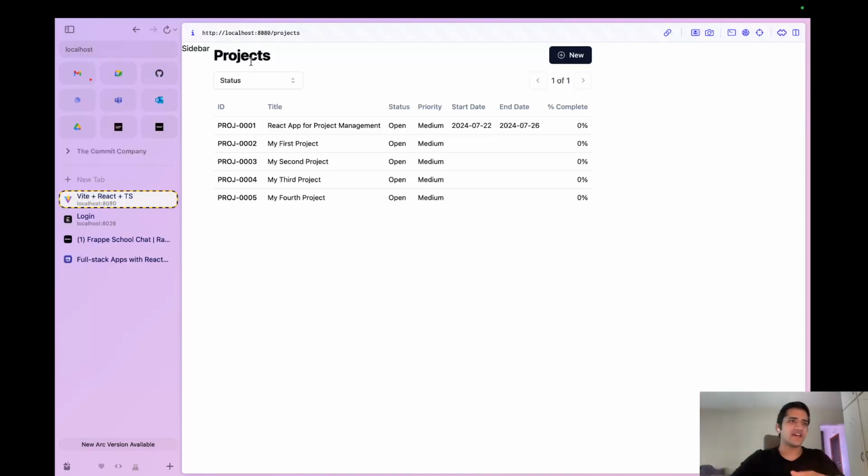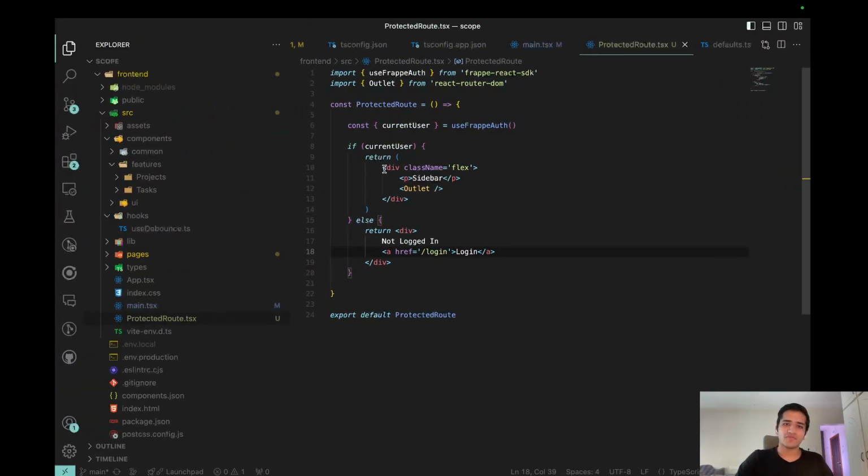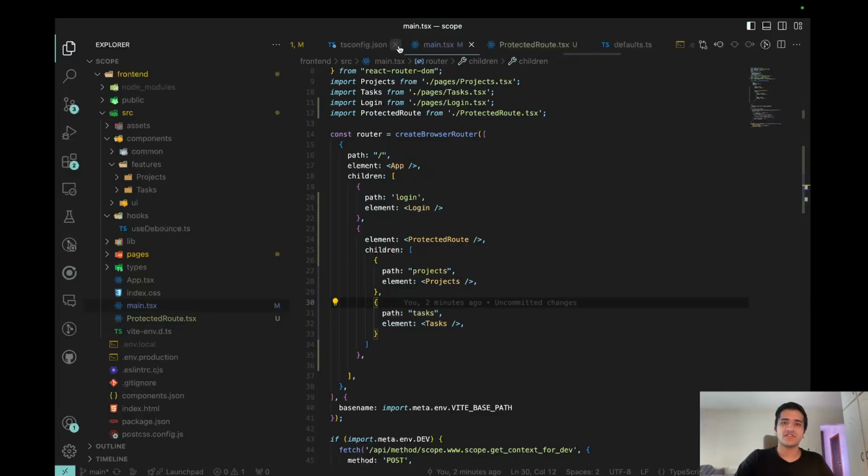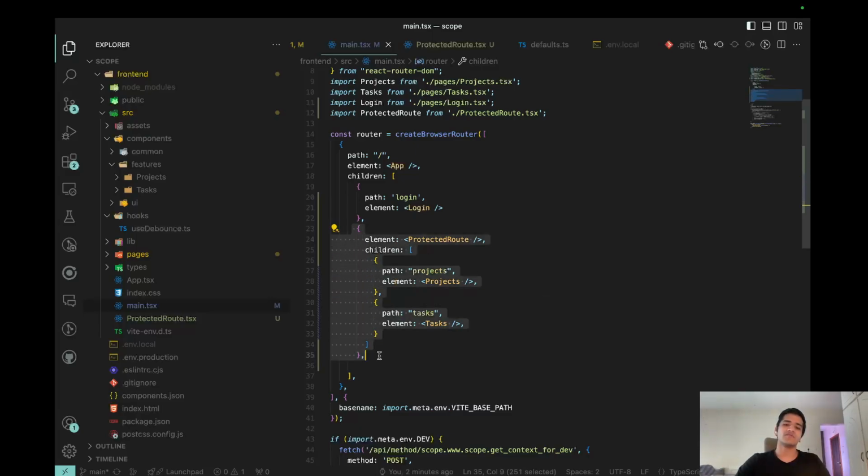You would then do your styling and stuff, and make the sidebar, and then the projects are here. Maybe a top bar as well. So all of those pieces can come in over here with your outlet. All you've done in main.tsx is take projects and tasks and put them inside protected route. In fact, all of your protected routes would be over here.